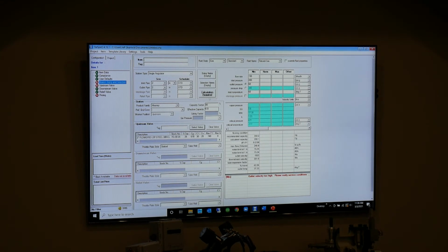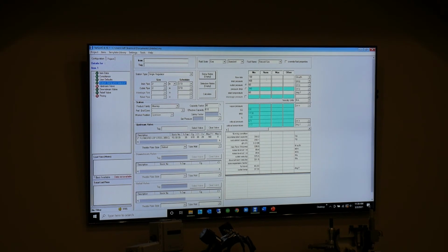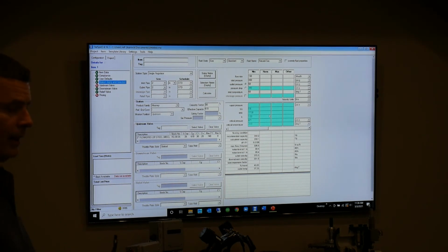And now I can recalculate. Oh, lo and behold, the dang velocity thing went away. We picked a better valve than the computer. So now I've got a recommended CG at 350, but I have an effective capacity of 610, so I'm okay there, and I'm only going to be at basically a little less than half open with a 100% plate. If we don't have a minimum flow requirement, that would be a great solution. Noise isn't too terrible; it's below 90 decibels, so that's how you use this program.